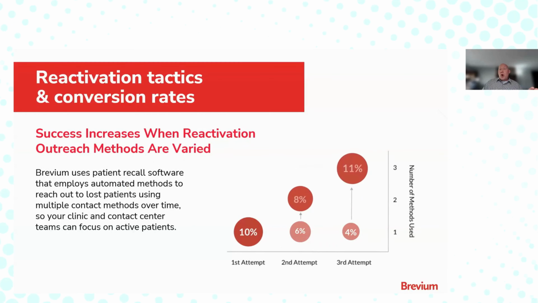And then the other part of this is varying the different methods is the most effective way to put these patients back on your schedule. So if you look at this graph on the right, in the first, second, third attempt, if we use one method, it is the point of diminishing returns. If we vary the methods, a text message, an auto call, an email, we get a much higher response rate from those patients. So 4 to 5 communications in a sequence with varying methods is the most effective way to convert these overdue patients and put them back on the schedule.